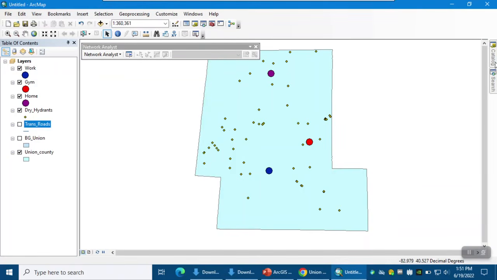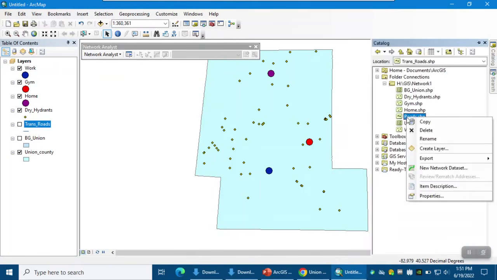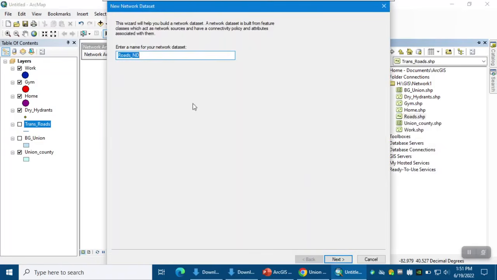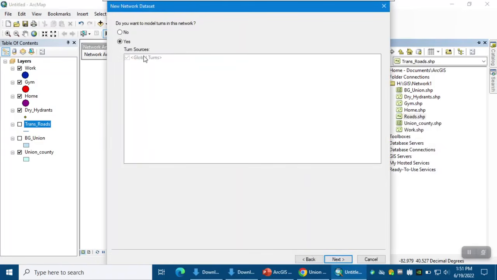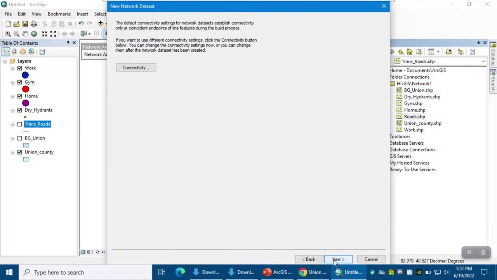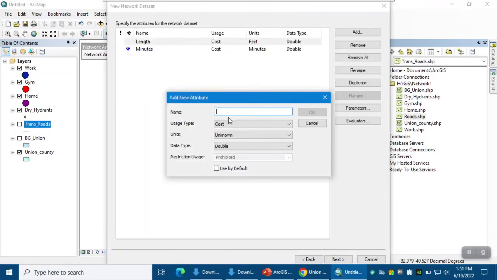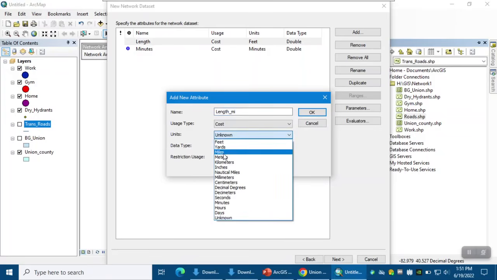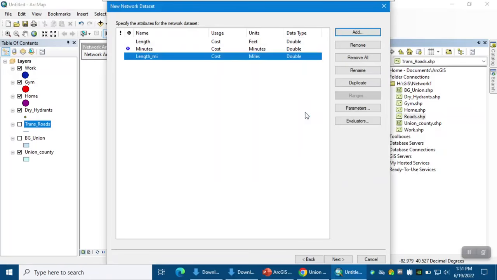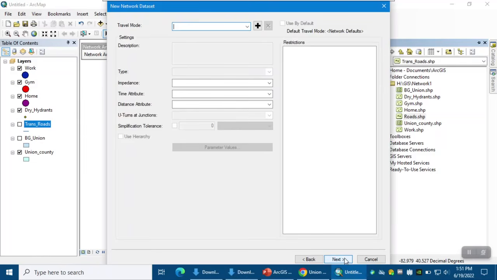Again, go to the catalog, right click on roads, new network dataset, next, next, next, and then here I can add Length underscore mi, and the unit was miles, and then okay. So I have added another cost that I can use for further calculation.